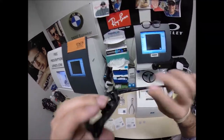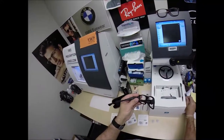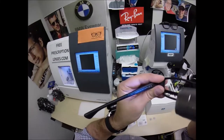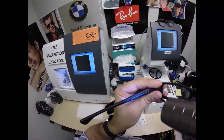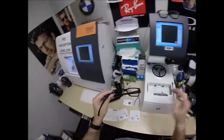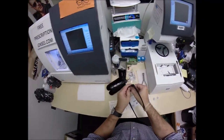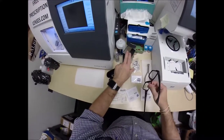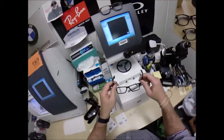This is the AirDrop MNP. This is the Oakley 8121 color 01, which is the satin black and the 53 eye size. I'm going to take out and pop out the original demo lenses. They will be inside this box when I ship to you. You're going to get all the manufacturer's original packaging.